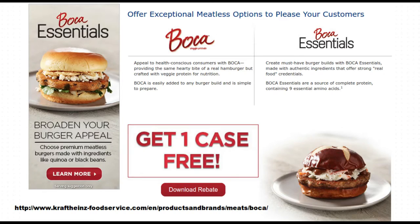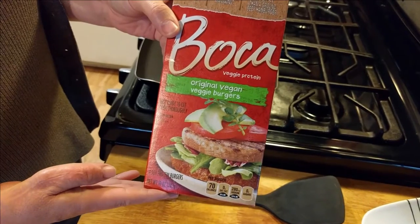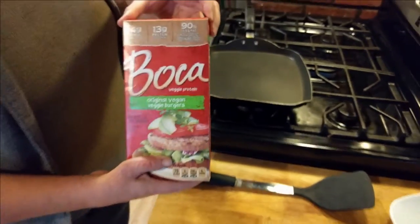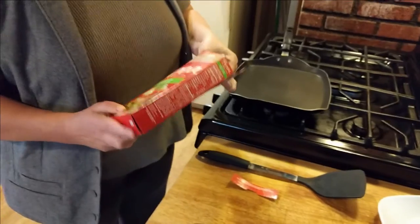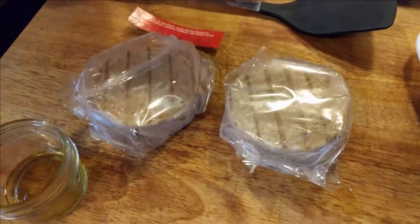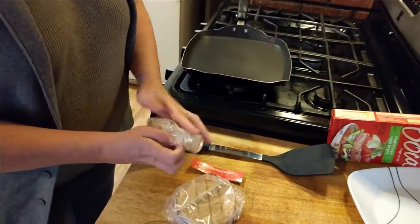The photo on the package definitely does not look like a burger. Well, it's shaped like a burger, yeah, but the color is nothing like a burger. It looks like your traditional veggie burger kind of thing. They're very light colored, but they are shaped like burgers, and they do have grill marks.